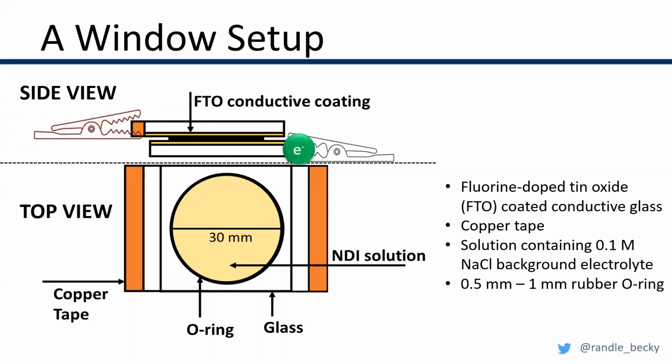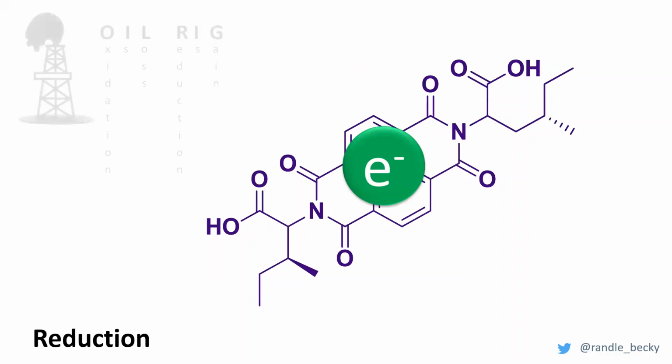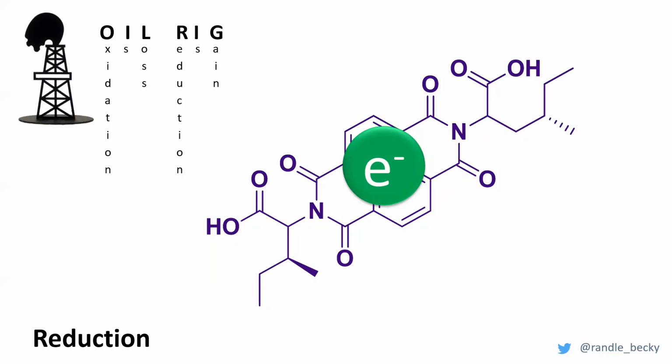And when we apply a current, it sort of forces the electrons through the middle. So it's going through the top, it has to come out the bottom. The only way it can go is through the middle. And that has the effect of doing what we call reduction. That means it's giving an electron from the power source to the molecule that it shouldn't have. A good way to remember that is something I did at school, oil rig, which means oxidation is loss, reduction is gain of electrons. So reducing something, it's giving it electrons. Oxidizing something is removing electrons from it. So we're giving it electrons, so we're reducing the molecule.